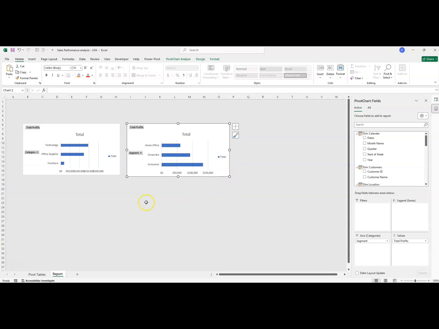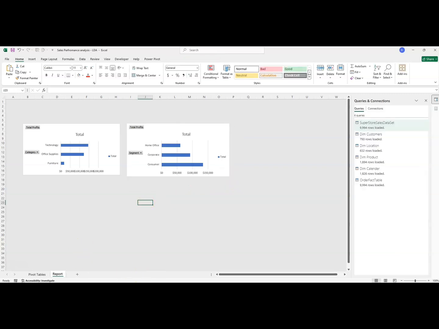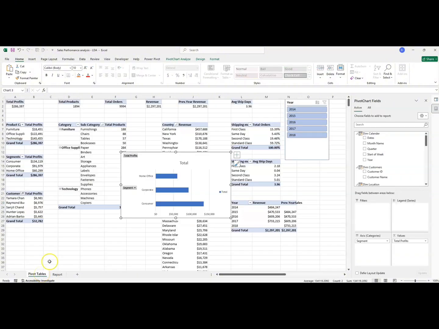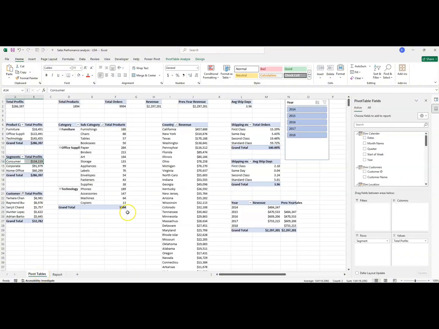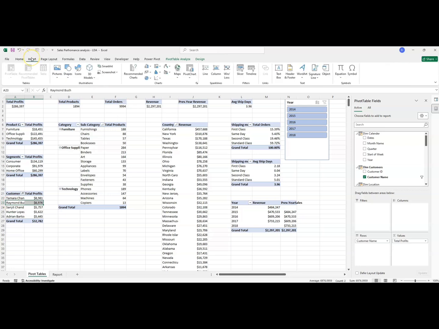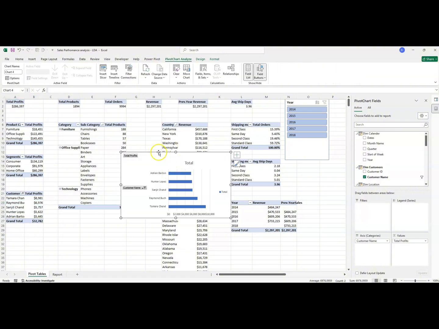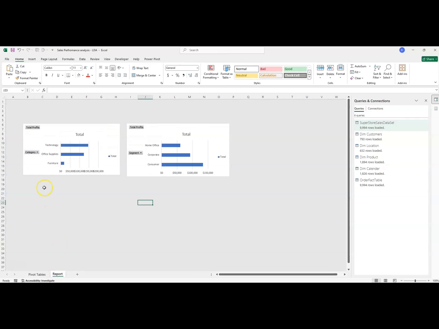Okay, so what else do I want to do? I'm going to go back to my pivot table. I'm going to delete this. Represent this also with a bar chart. You can also use a column chart at your end, but I want to go with a bar chart. Bar chart. Control C, then go back.